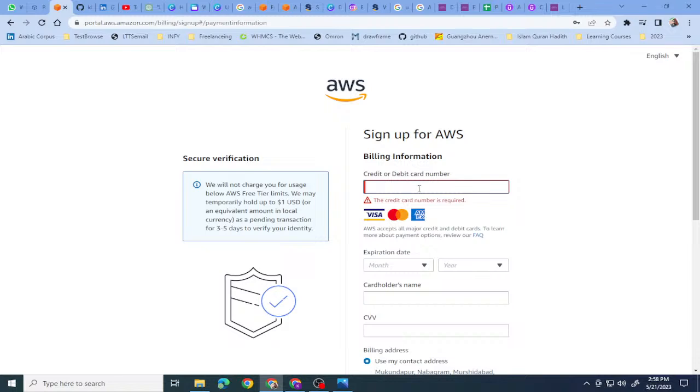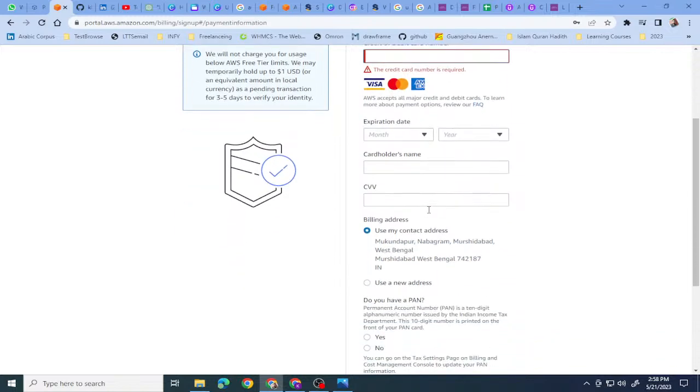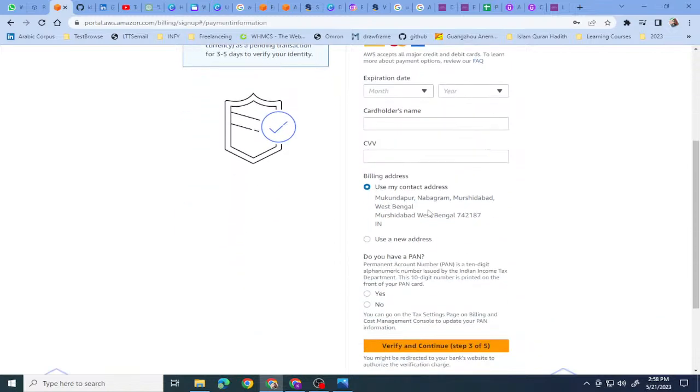So let's see, I will enter this value while it is out of my screen. Okay, just a moment, where are my details? So I'm entering my details, for example.